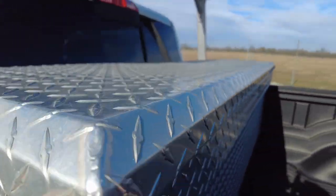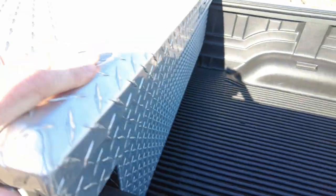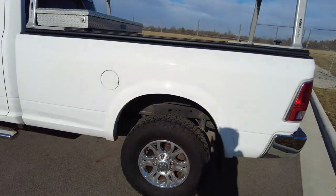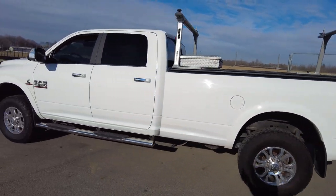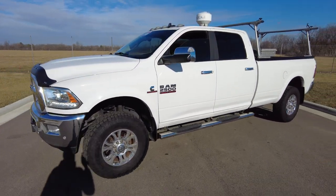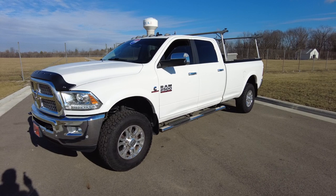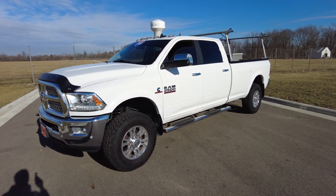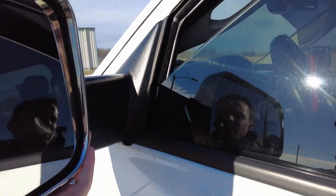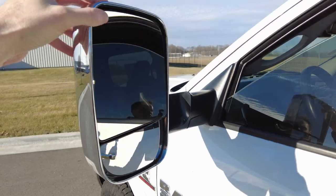Let's open this up here — nice spot to stow away your tools, and it's lockable. Frame rails look real good, very minimal rust. I believe it's a one-owner too. Financing is available on this. If you're interested in financing, customers tell us time and time again how easy our process is and how it saved them money. We work with over 20 banks, so let us do that work for you. You can get started right on our website — I'll post the link for that.